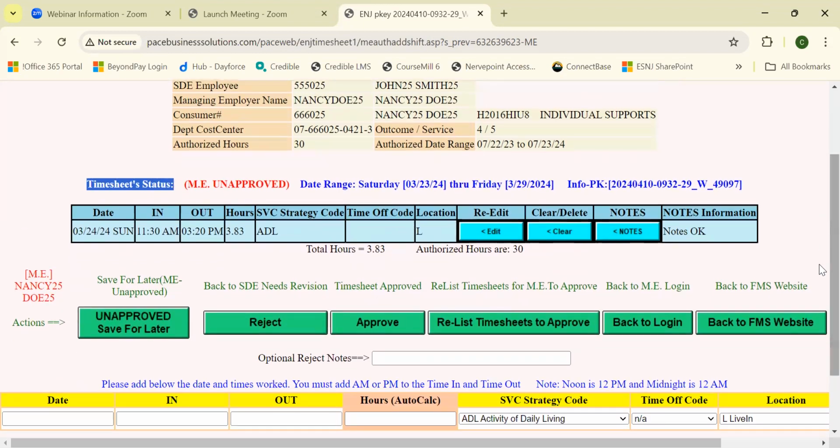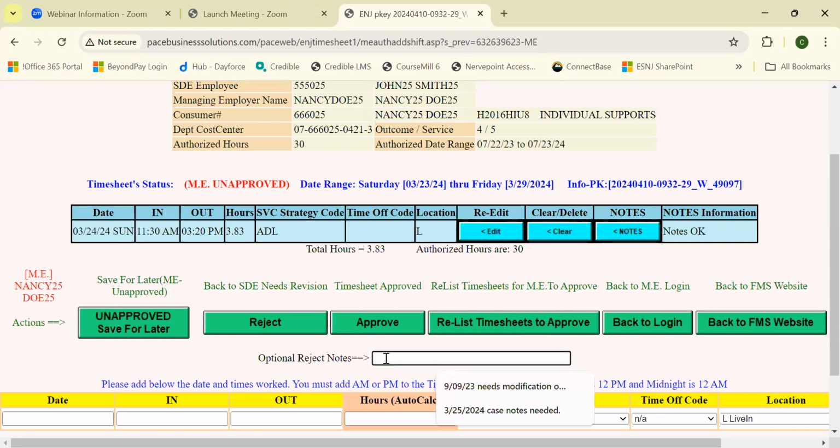As the ME, you have the option to reject the timesheet once you have viewed it, approve the timesheet, or go back to the relist timesheets to approve them. You can also approve and save for later. As the ME, you have the option to leave an optional rejection note if you are rejecting the timesheet.